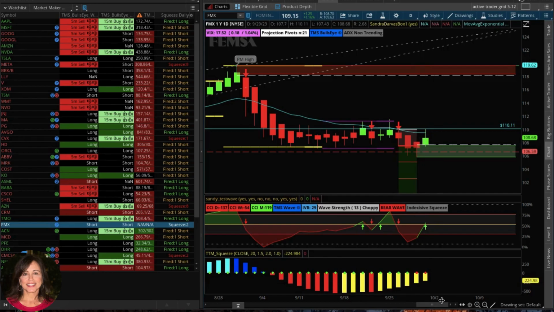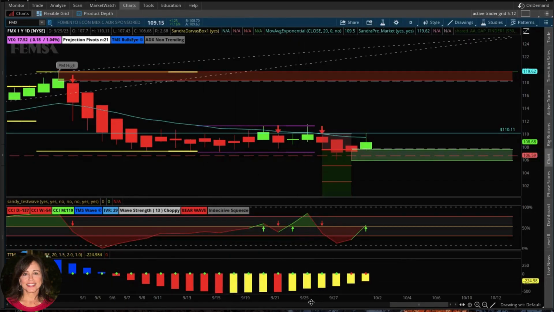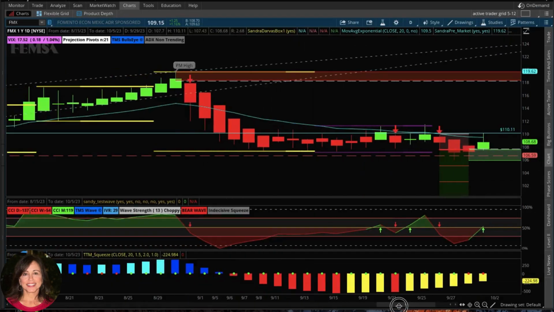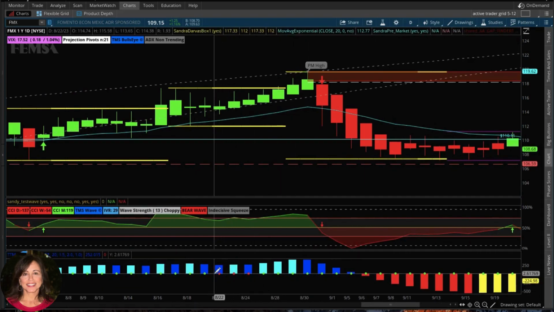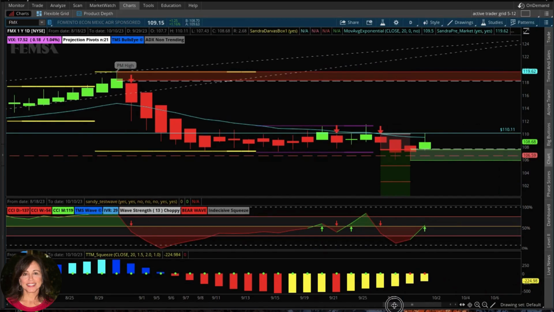If you're not familiar with the TTM squeeze, the free indicator, if we look at John Carter's indicator, you can see that you have green dots, and whenever there are red dots, it means that it's in a squeeze. So that's where you want to pay attention. You can see that the momentum is high and it broke up higher. You can also do this on a weekly as well as on a monthly.